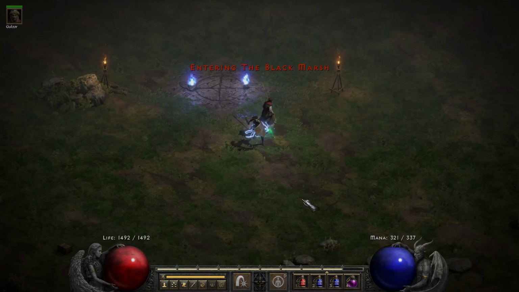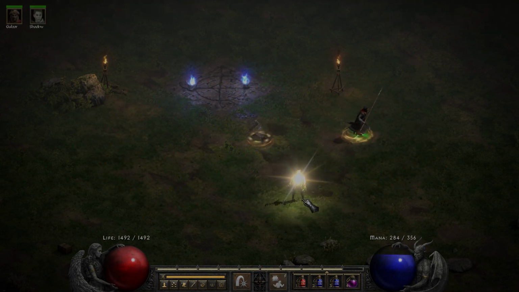Now that I've farmed all these keys, it is time to put them to use and farm some torches.